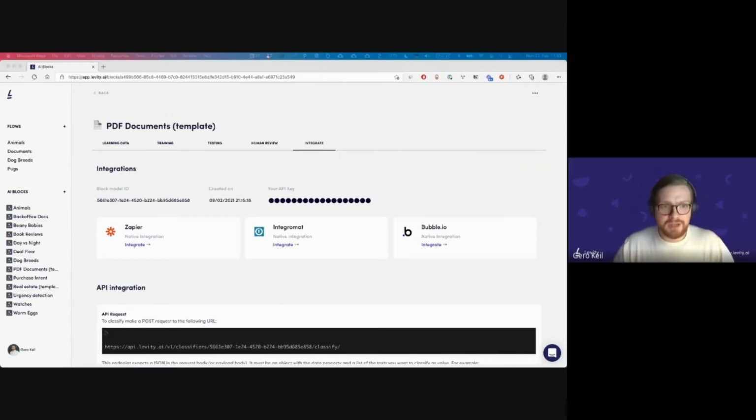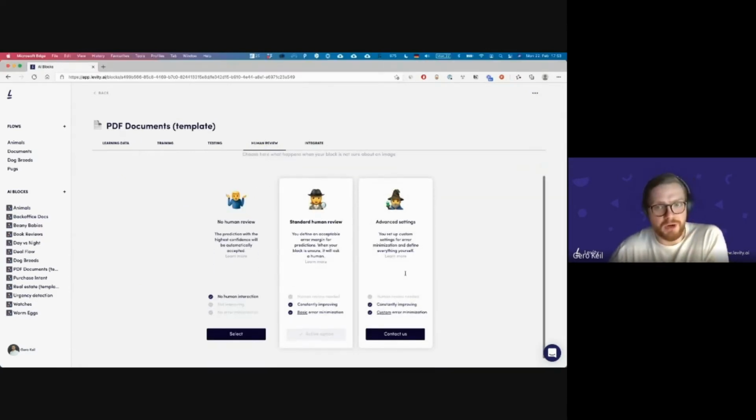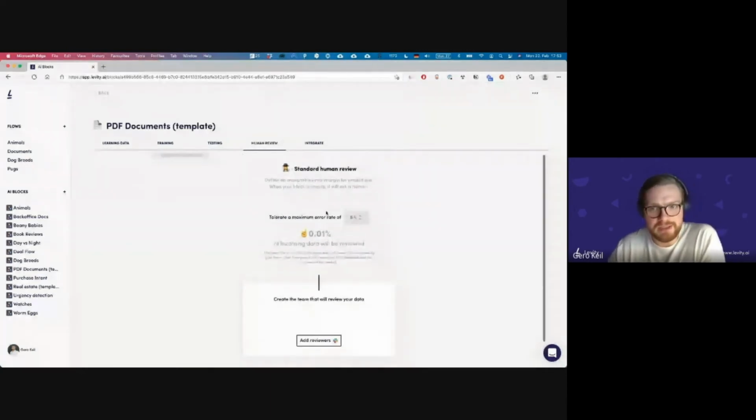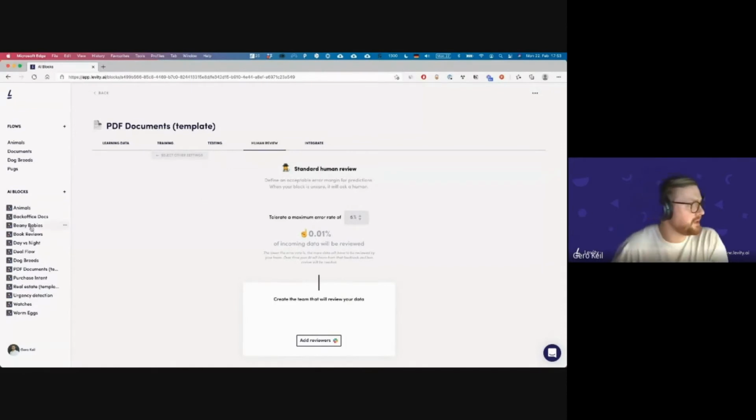Yeah, I mean, generally, the best option here would be to include human review. So the way that this would work is that you would just set up the maximum error rate you would tolerate, and based on that, it would put everything where the AI is not sure enough into a queue. So basically, let me show this to you, because this one works pretty well. Let me show this to you in this case here, for example.